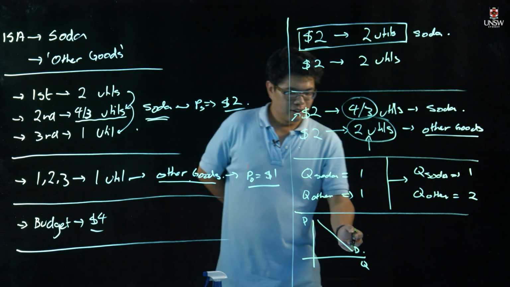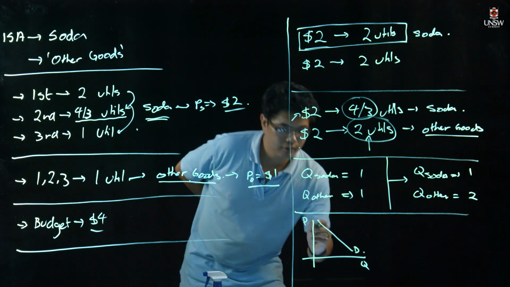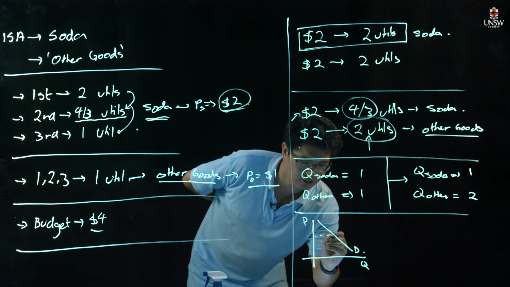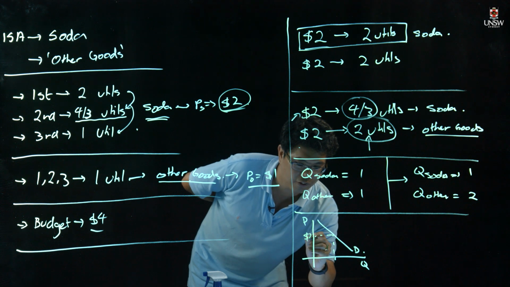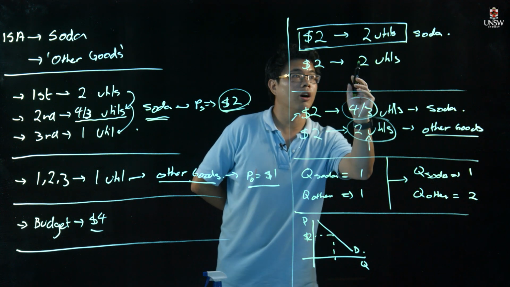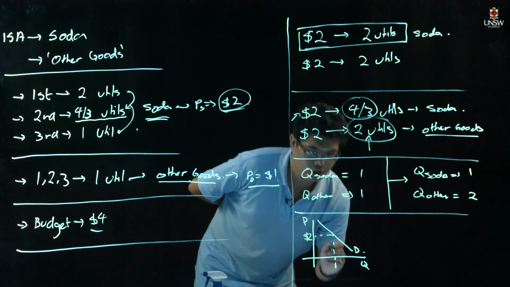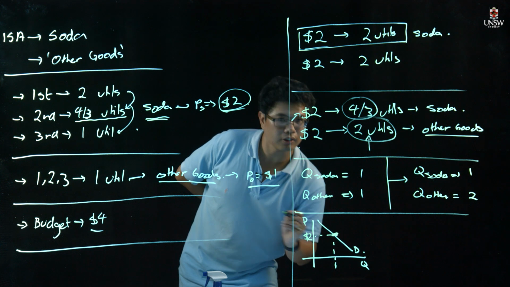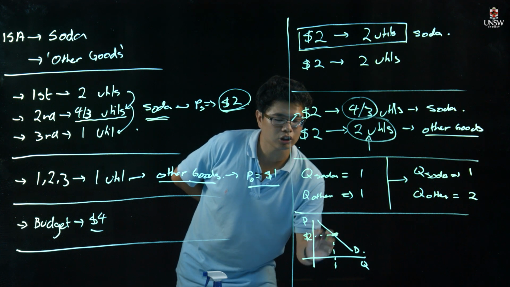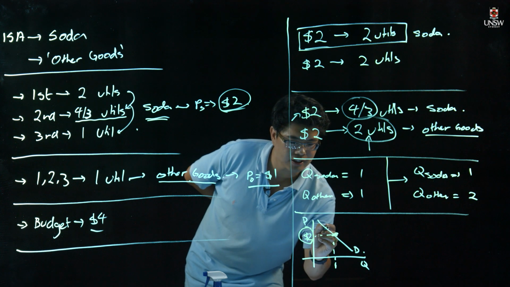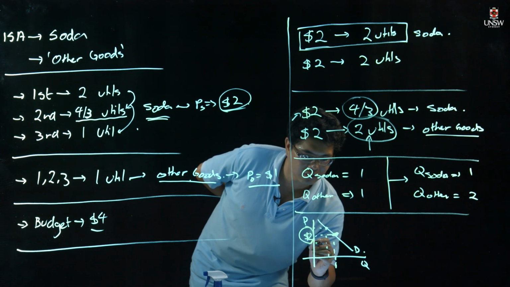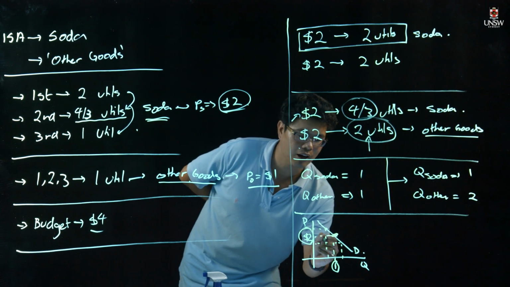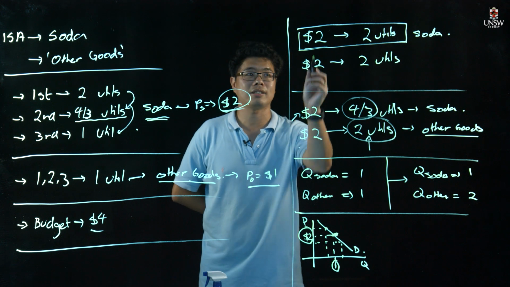So again, think about what we've done. We've set a price of $2, which is here. And we found that the quantity of soda is basically equal to 1. So we've only found 1 point. To actually do this construction, you have to vary the prices and then figure out what these other points are. We know that the number 1 is here, but what are these numbers? Well, vary the price and see what happens.